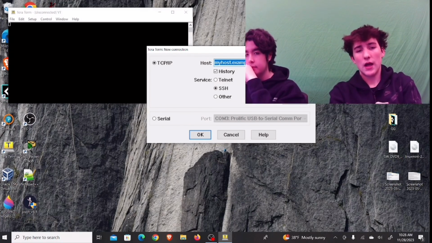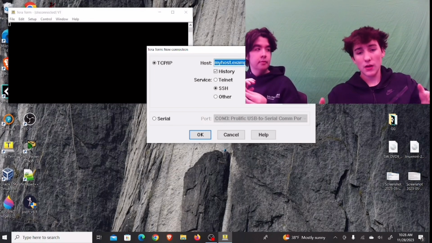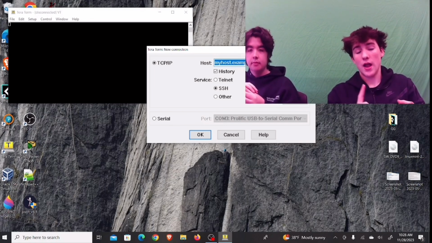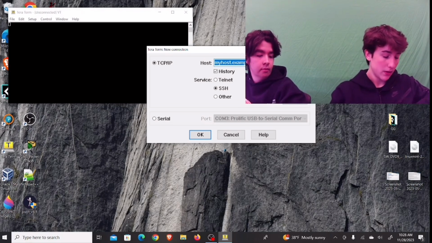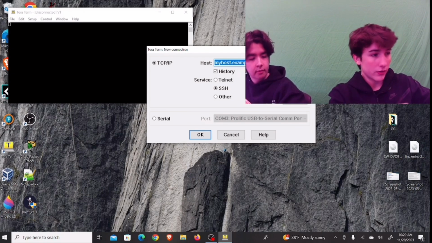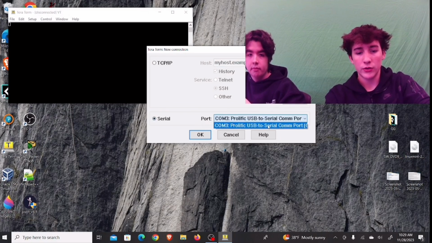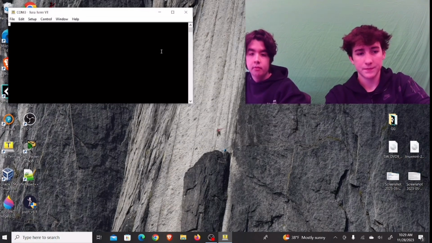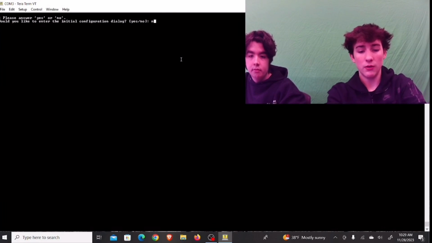Alright, so now that we have all our routers plugged in with crossover and there's power to them. First we're going to get our first router, and we should have the console cable coming to this computer and going to the first router. So now we're going to press serial. I'm going to make sure it's the profile USB. Press OK. Full screen it. Press enter. And we're going to type in no.